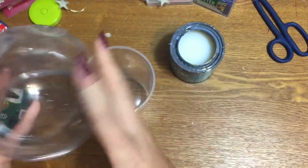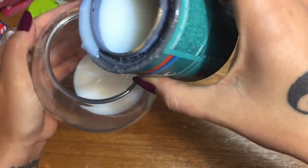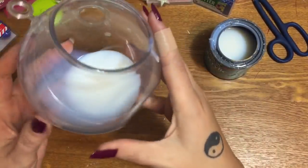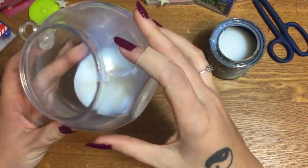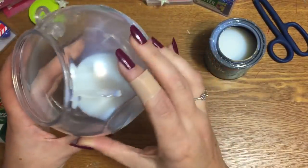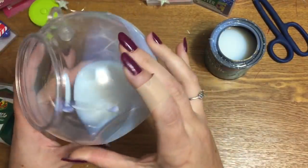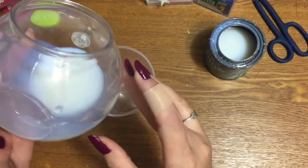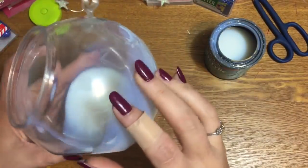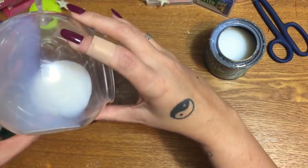So now, like I said, a little bit of this stuff goes a long way. And that is way, way more than what you need. Now just swirl it around really, really well. Make sure you get a good coat on there. This stuff is really thin, but it works so well. Swirl it all the way around. I'm trying to be careful so I don't accidentally spill any, and if I spill any out of this side where the tape is, it's okay. This is just my craft table.